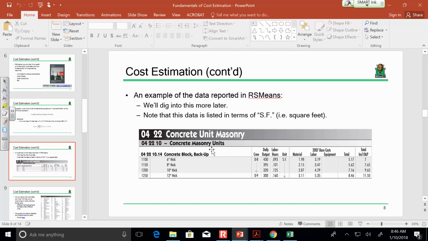Section 5 deals with metals. If you go to Section 5, and go to the section on structural steel framing, and you go to structural steel columns, and you go down, you can see the cost listing for a W14 by 74. And all this data, just copy and paste it right from there.